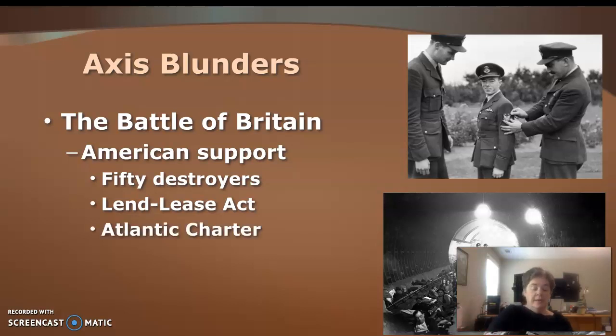The third thing that America helped with was a thing called the Atlantic Charter. And this was an agreement between Roosevelt and Churchill. These two men met. I don't remember exactly where the meeting was, but they met and they drew up this Atlantic Charter, which basically was a document that set forth the things that we had in common, things that both countries wanted to see, which included the final destruction of the Nazi regime.